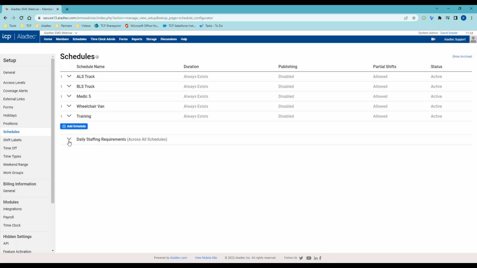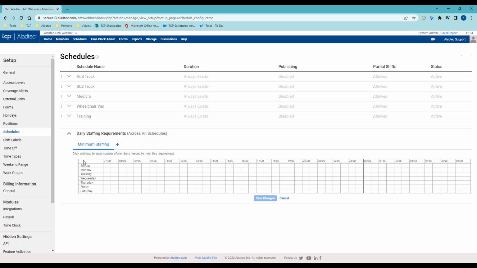This is the same functionality that you will see inside of each individual schedule, but instead of looking on a schedule by schedule basis, you can look across all of your schedules for the day. So perhaps you really don't have minimum staffing limits for one particular schedule. You want the system to look across 5 schedules and give you that grand total for staffing. This is going to function exactly the same way. It's just going to look across all the schedules for the day.